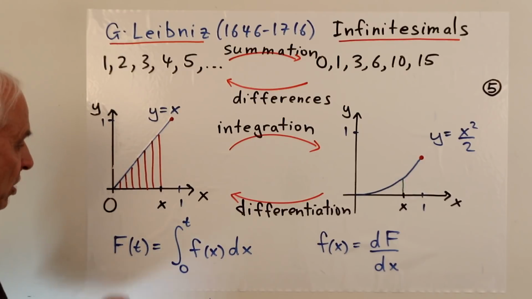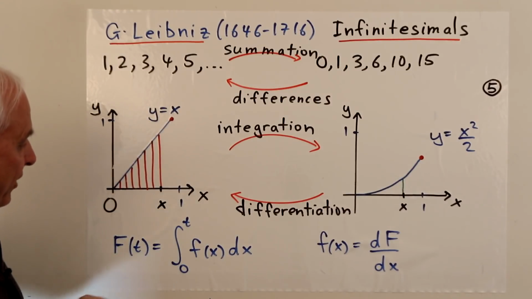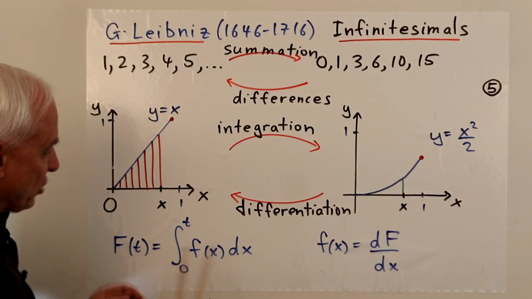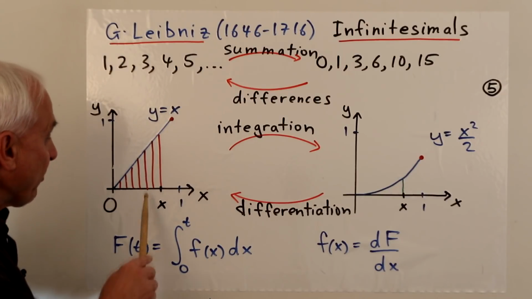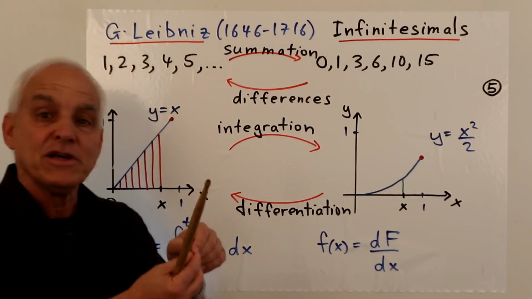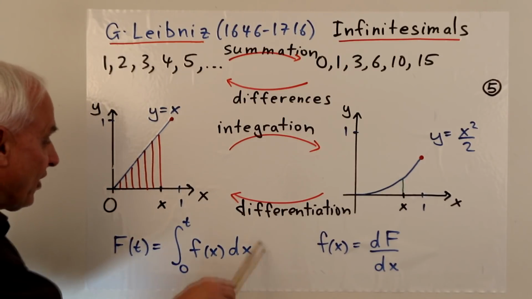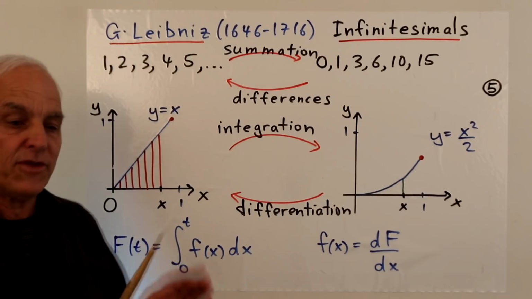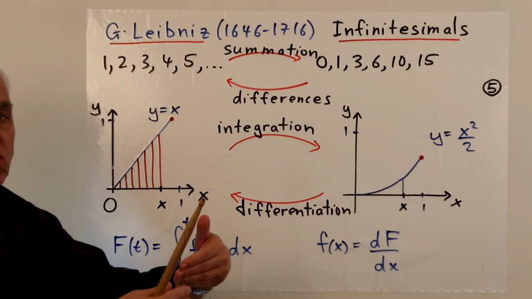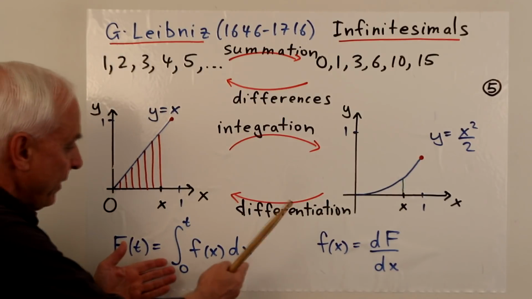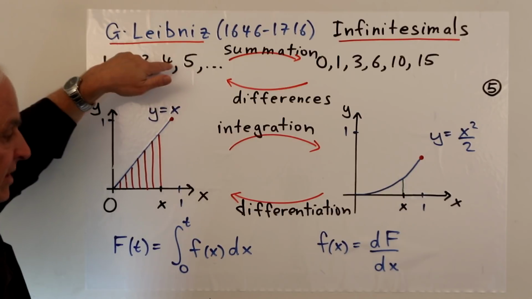So he thought in terms of infinitesimals. So to do an integration like this, he had the notation like this: the integral from 0 to t of f of x dx. This dx represented some infinitesimal small width. And this f of x represented the height, and this was the infinitesimal area of this infinitesimal rectangle, and this integral was basically a summation. So it was notation that sort of paralleled what's going on in the discrete case.